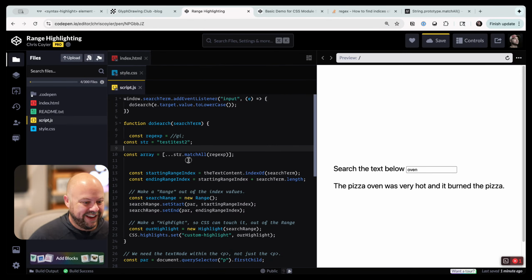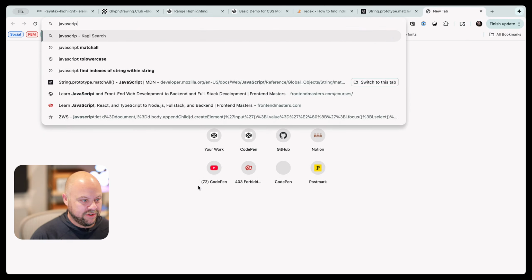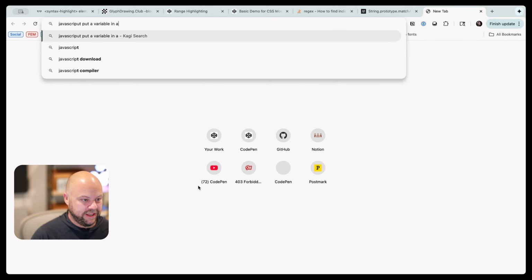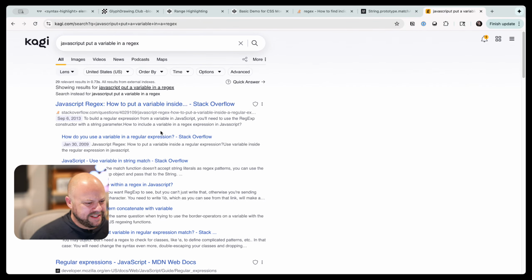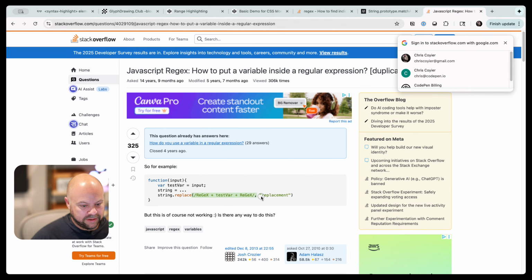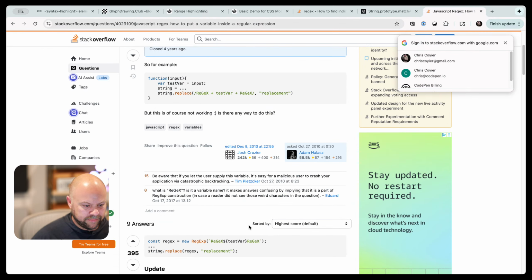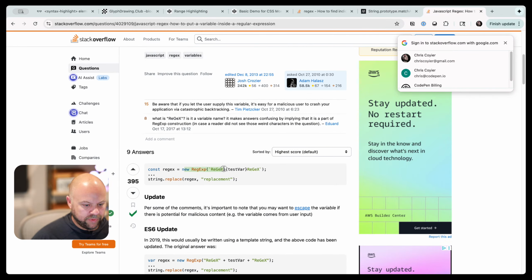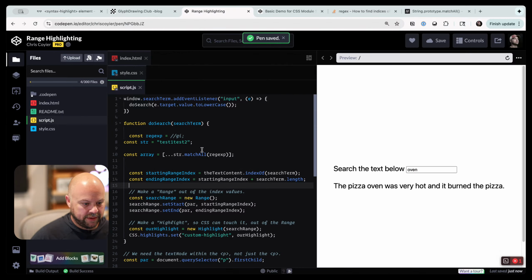How do I not know that? JavaScript, put a variable in a regex. Because it just starts with the /. Oh, yes. Everybody's correct.